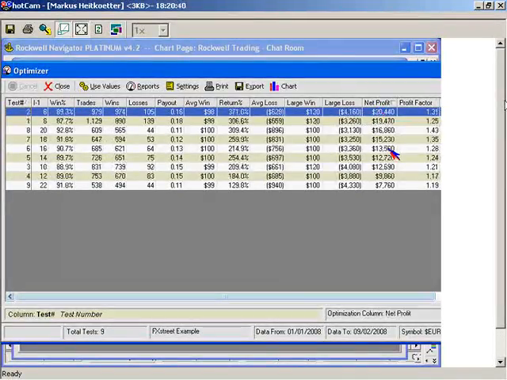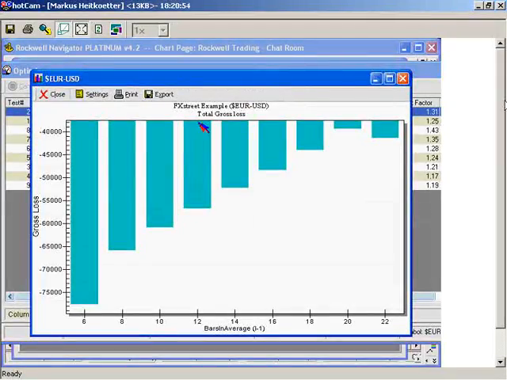And if we are sorting it by net profit, you see that a smaller setting gives us a very high net profit, but a small average per trade. It's just because we're doing a lot of trades here. So a setting of 6, 8, let me actually display it visually.